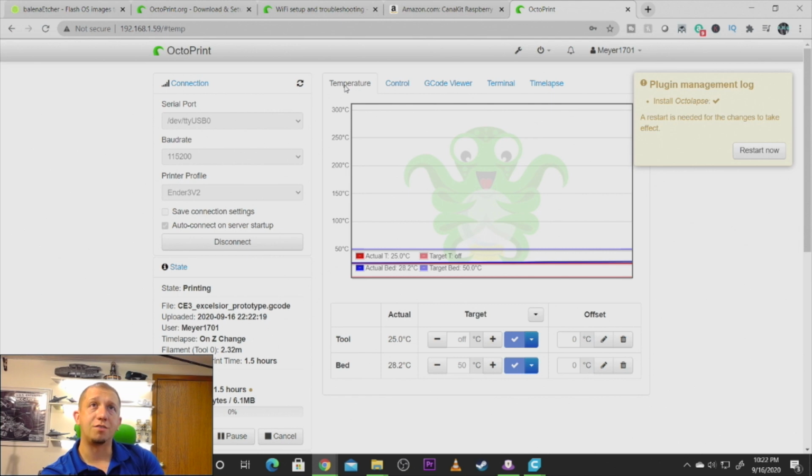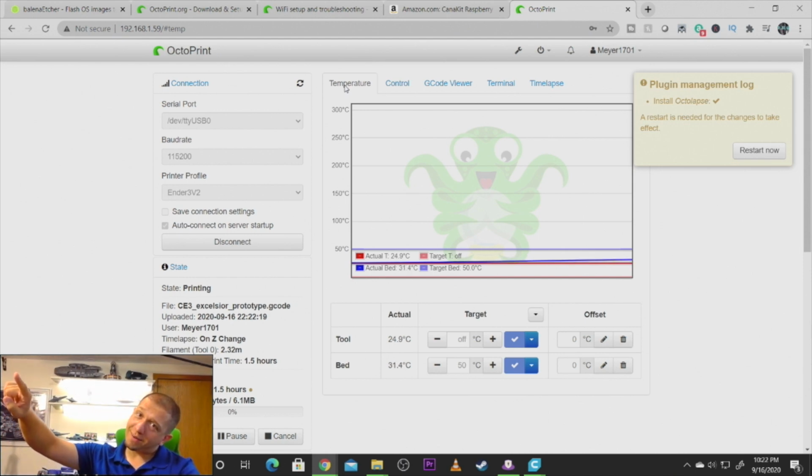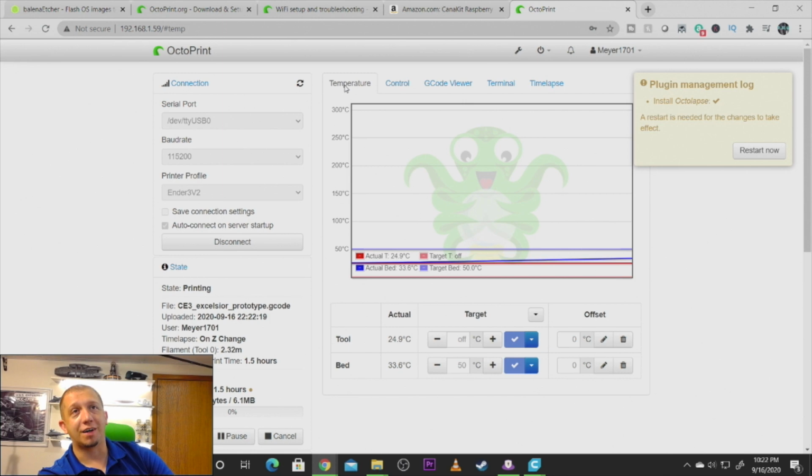Now these should start heating up because we have control. And as you can see, the bed is heating up. And that blue line is starting to angle upward because it's going to heat up to 50°C, and then that red line is going to do the same. And then we're going to start hearing the real rock and roll fun from our printer. It's going to get started doing what it's meant to do, and that's printing models.